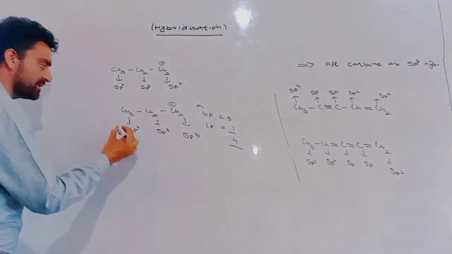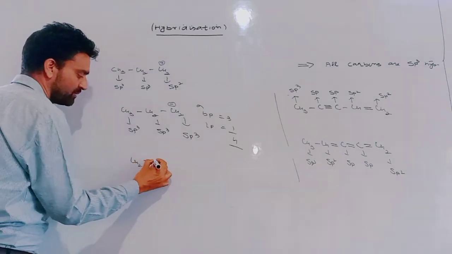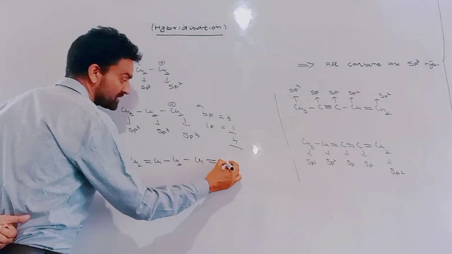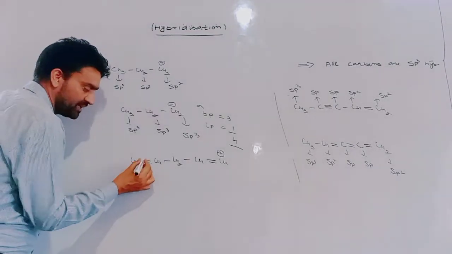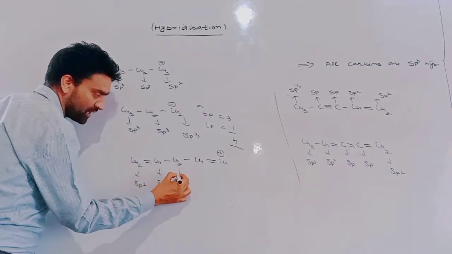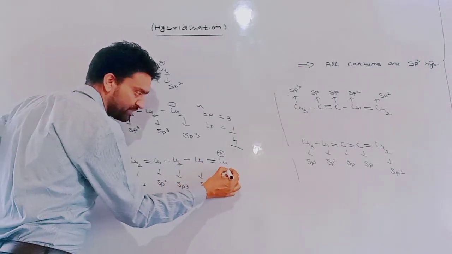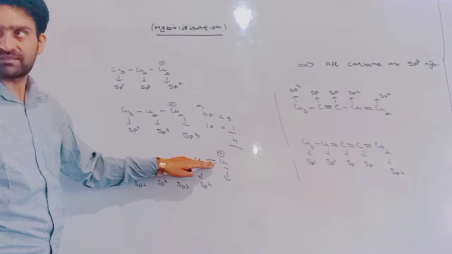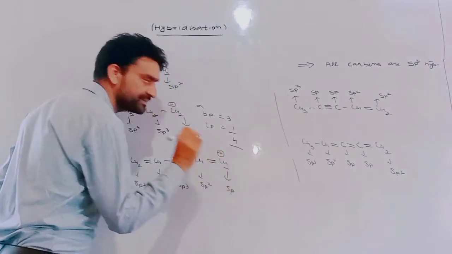I will take an example like this. CH2 double bond CH, single bond CH2, single bond CH, double bond CH. It contains a positive charge. What about the hydrogens of this carbon? 1 pi bond, it is sp2. All sigma, it is sp3. 1 pi bond, sp2. What about the hybridization of this carbon? How many sigma are present? Only 2 sigma, 1 pi and 1 empty orbital containing the positive charge. Its hybridization is sp. Clear?